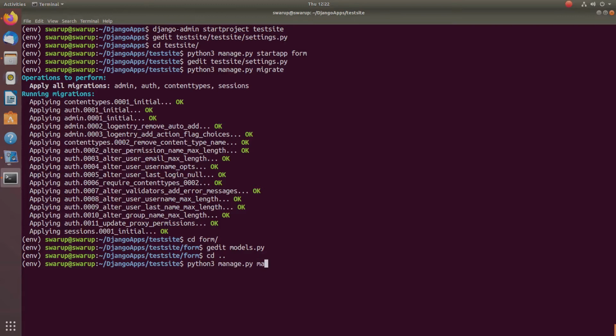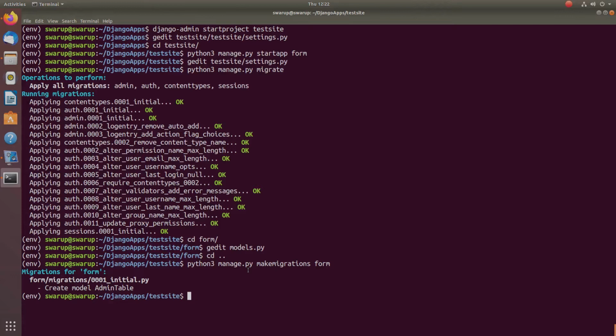So let's go back to the test site and let's run the command python3 manage.py makemigrations form. Okay, so when we do this, it says create model admin table. So admin table has been created successfully, and by running makemigrations, you're telling Django that you've made some changes to your models, in case you've made new ones, and that you'd like the changes to be stored as a migration. So migrations are how Django stores changes to your models. They're just files on your disk.